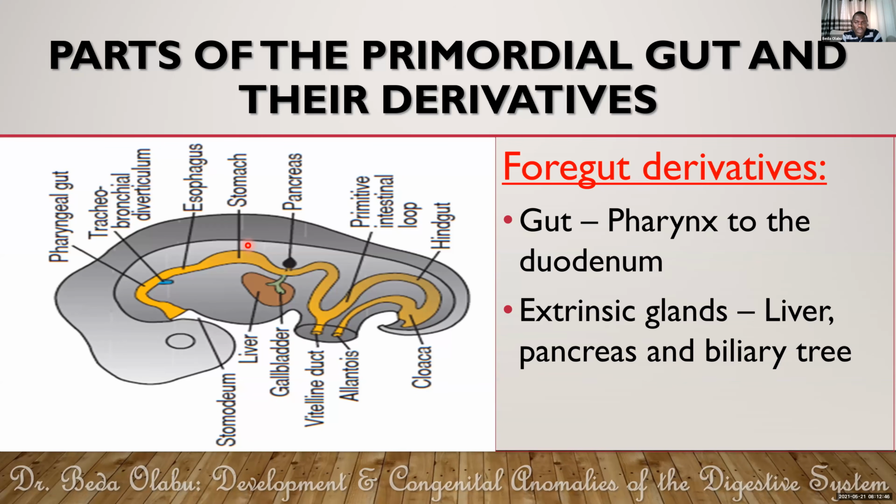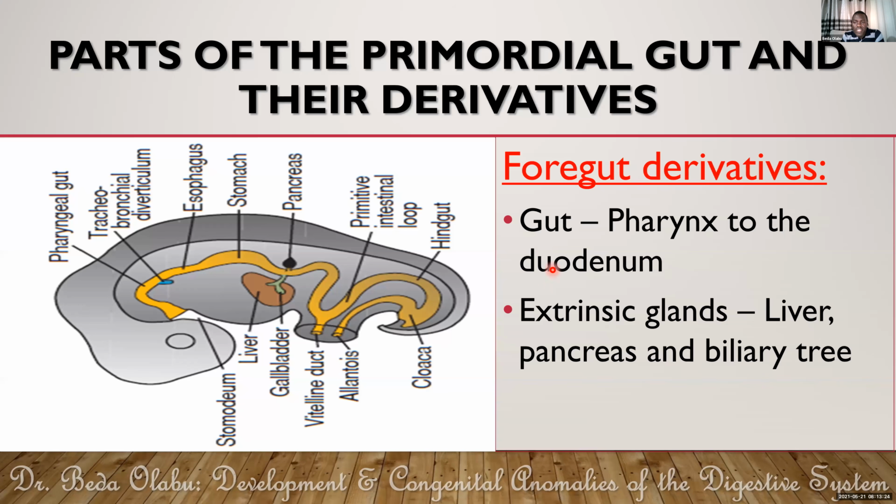Now, I'm mentioning this because when you look at blood supply to the foregut, which is a celiac tree, the spleen also derives its blood supply from the celiac trunk. And you ask yourself why? It's because embryologically, it's closely related to foregut development. And that's why the celiac tree or the celiac axis gives you the splenic artery to the spleen. That is not to say that spleen is a foregut derivative. Not quite true.